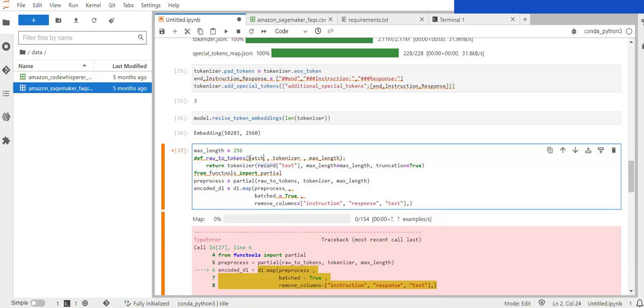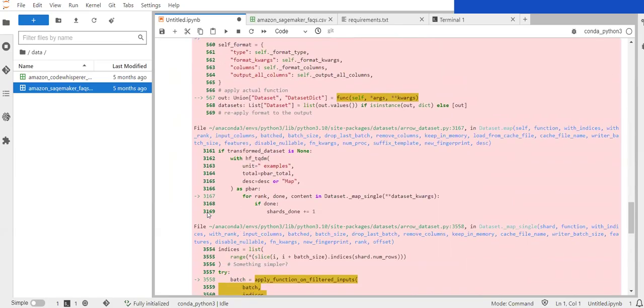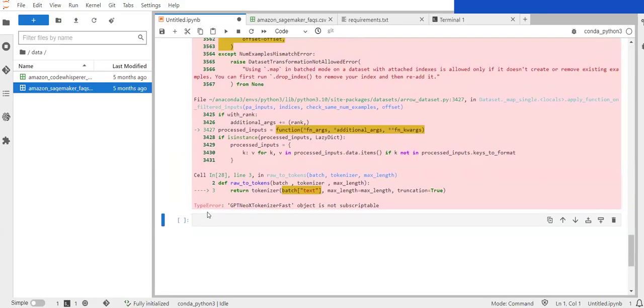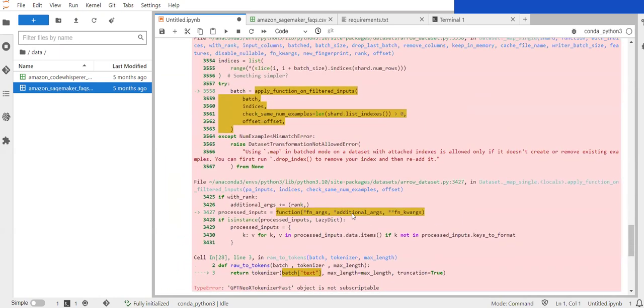I think that's the mistake that we encountered. Now I'm just rerunning this cell. So again there will be some error. The GPT Neo X tokenizer object is not subscriptable.